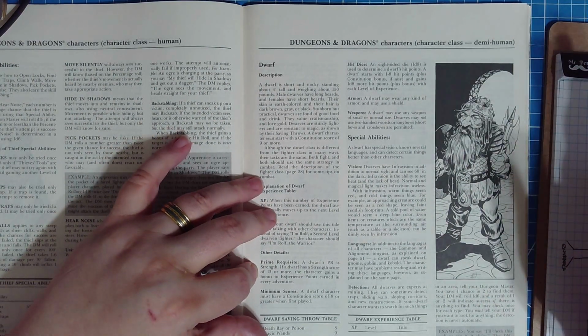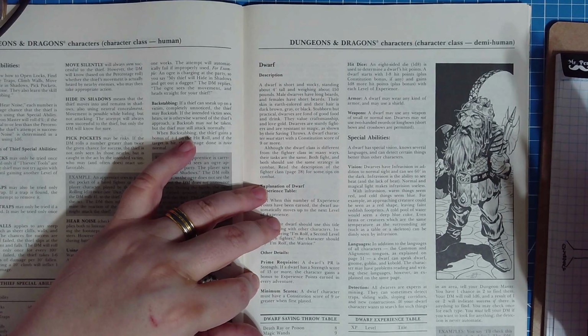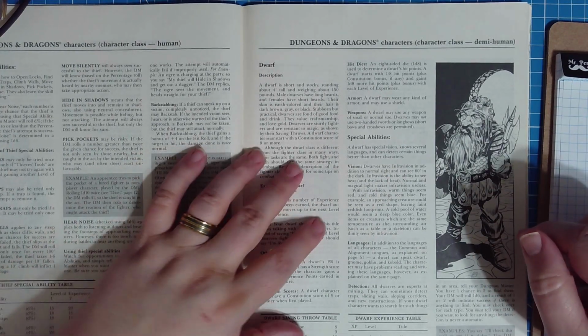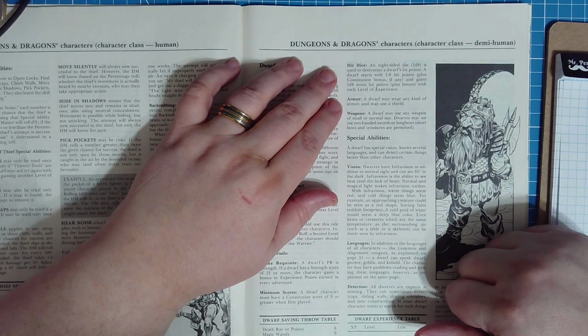Prime requisite is strength. If a dwarf has a strength score of 13 or more, the character gains a bonus to experience points gained in every adventure. Remember, you have to have at least a constitution of 9 to get a dwarf. Hit dice. An 8-sided die is used to determine the dwarf's hit points. A dwarf starts with 1 to 8 hit points plus constitution bonus if any, and gains 1 to 8 more hit points plus bonus with each level of experience.